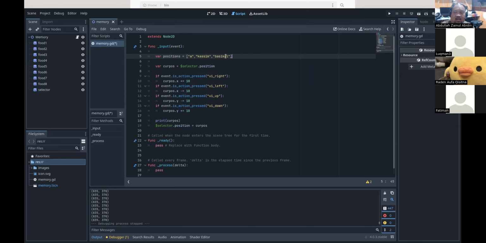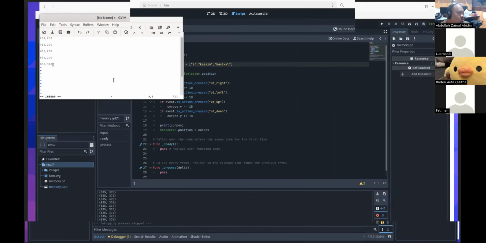But what we want is not an array of words, but an array of positions. So we want a vector, with x and y at the positions that we mentioned just now.